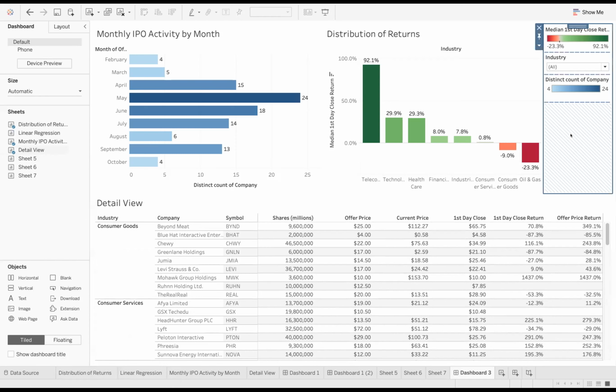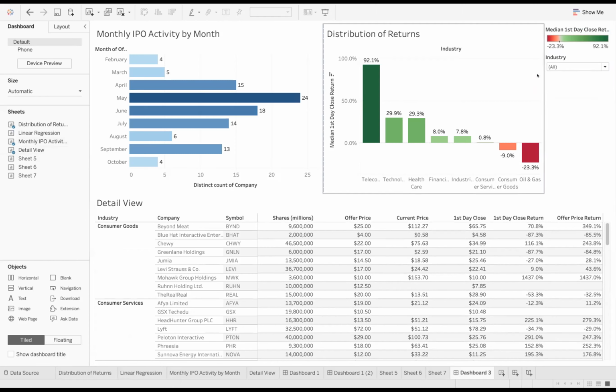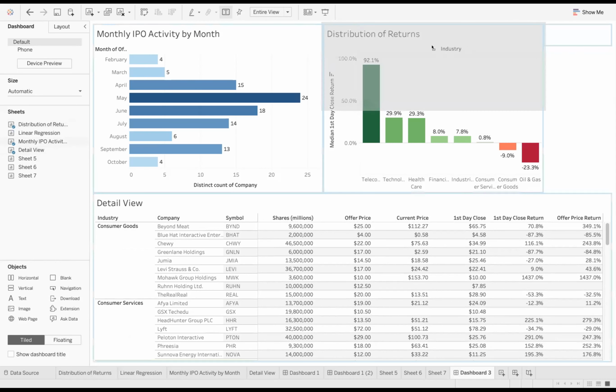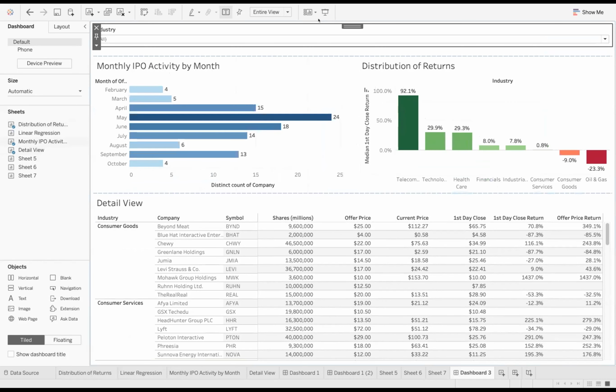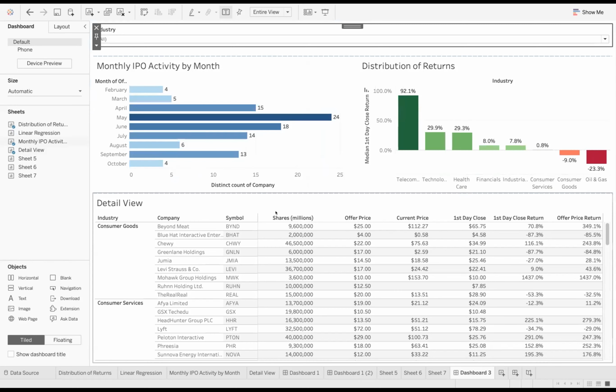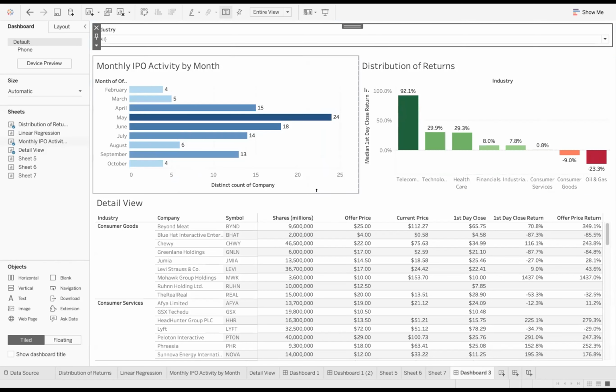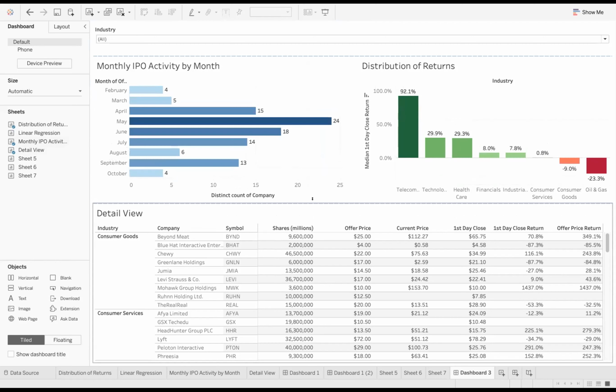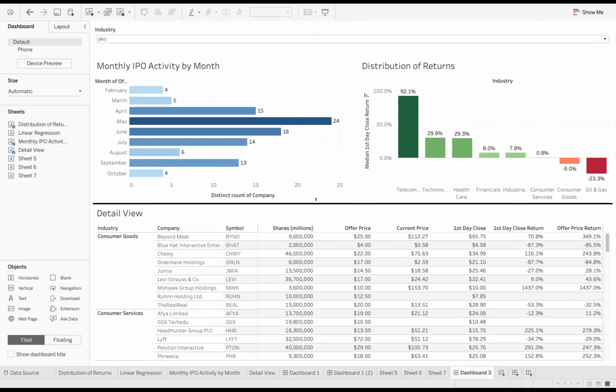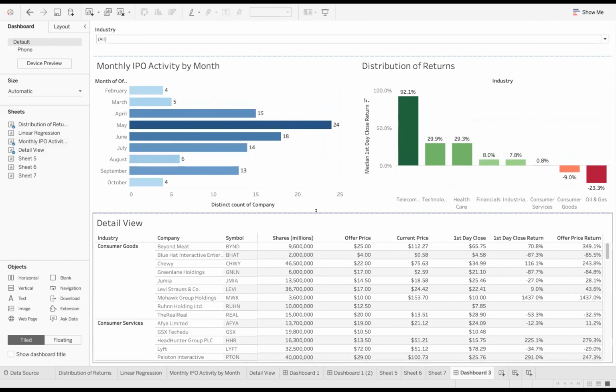Cool. Go ahead and select your legend section. Let's go ahead and kill our legends because they're kind of redundant. Get rid of those. And then we're going to take our industry filter and drag that to the top sliver up here that you're seeing on my screen. When we do that, we get more width for our data visualizations. I'm going to resize this a little bit so we get a little bit more height and scale on our visualizations up top. Just eyeball it, it doesn't have to be perfect.